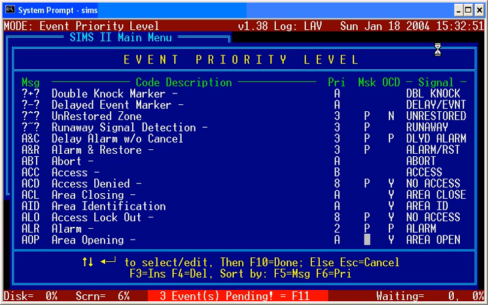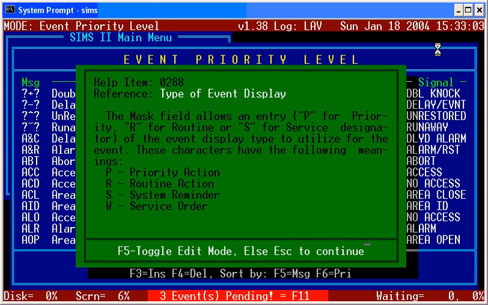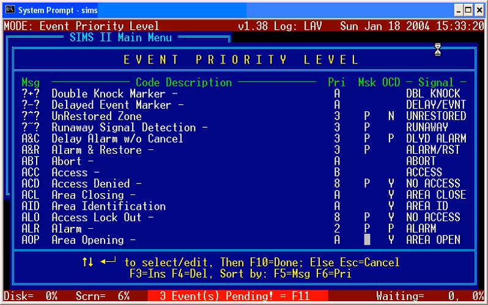We can nominate, if it's going to be an exception event, what masking we're going to use. And there are several types of masking. Priority level, which would be dispatch type masking, that's where we have a call list. We could have an R, which is a routine type masking where a pass card is there, plus the schedule information. We can have a system reminder so that if a mnemonic comes up, we get a system reminder masking off the traffic. And also W for service work order, so that I can nominate certain mnemonics to automatically create a service work order mask for the operator, as opposed to dispatching or some of the others.